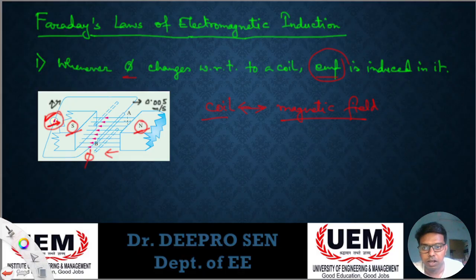Now in a second case, you return the conductor to its original place, and now you take it away at a faster speed, suppose 0.5 meters per second. You'll see in the second case the deflection, if it was 0 at this point, will be much more. That means with greater speed, greater becomes the flux cutting action. The conductor moves faster, the flux cutting happens faster, so the EMF induced becomes more.